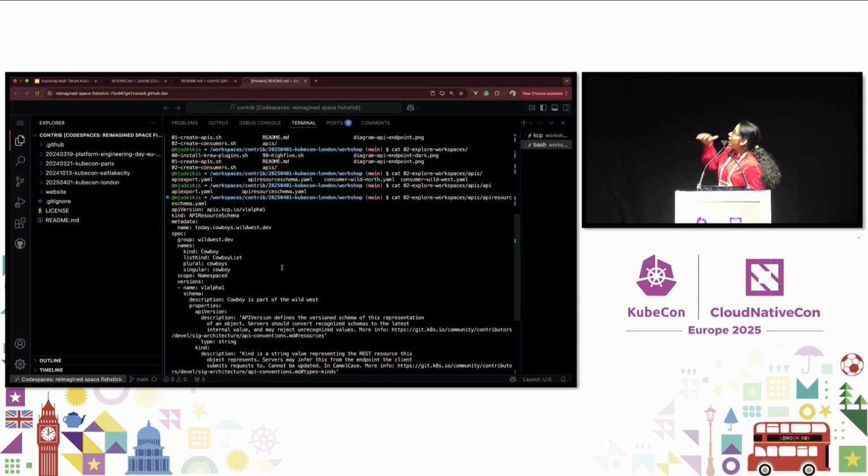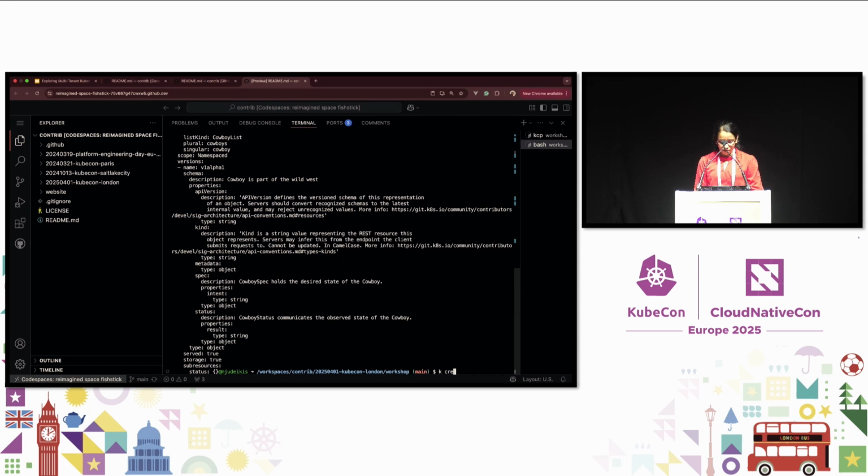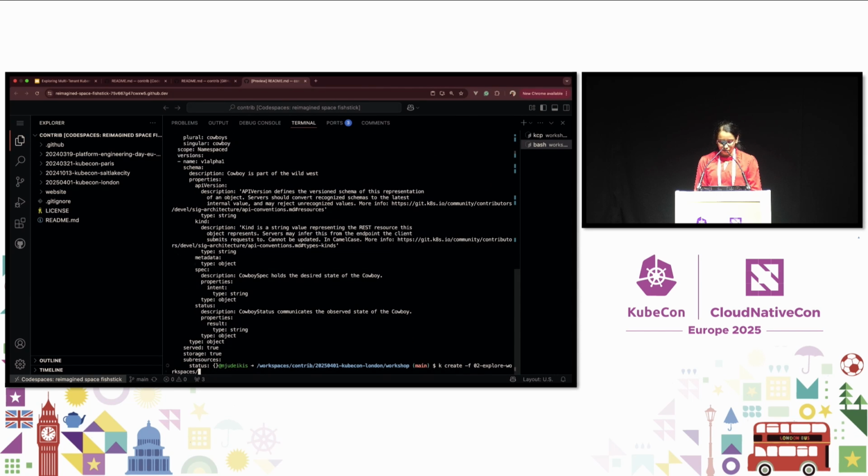So we have all the details in here. It is namespace scoped. It can also be cluster scoped. And the other aspect of an API resource schema is that it is completely immutable. That's the speciality of KCP, which helps in API evolution. So once this particular API resource schema is created, at this instant in time, you cannot change the spec which is present in the resource schema. So let's go and create this API resource schema.